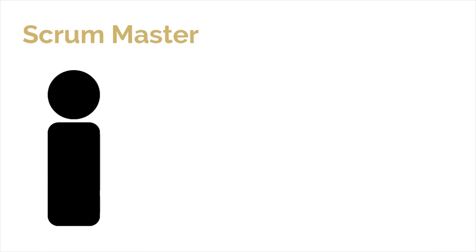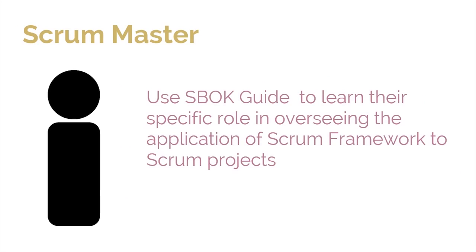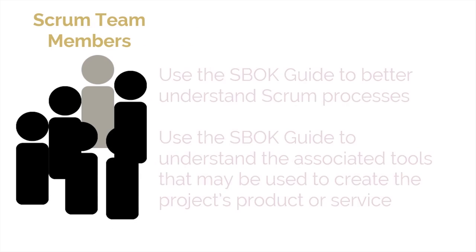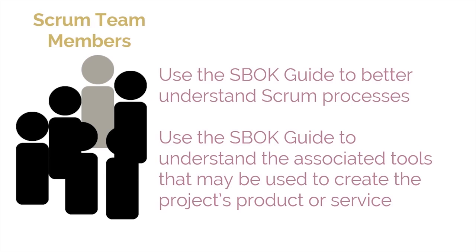Scrum Masters are the next group of people who use SBOK Guide to learn their specific role in overseeing the application of Scrum framework to Scrum projects. And lastly, the Scrum team members who use the SBOK Guide to better understand Scrum processes and the associated tools that may be used to create the project's product or service.